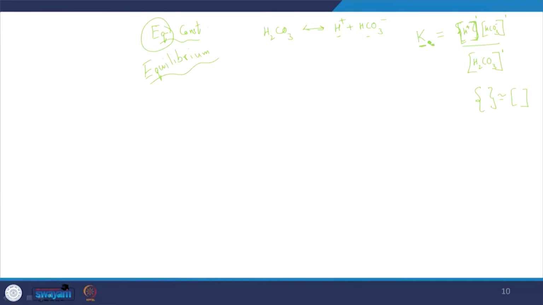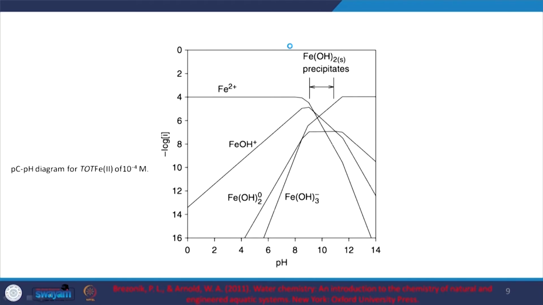So, the pKa is similar to pH. pH we know is minus log of the activity or concentration of H plus. In this class though, we are always assuming the activity of the compound is equal to its concentration, and the pKa value is similarly minus log of this Ka. This was Ka, so pKa is minus log Ka. That gives you an idea about the relationship between the products and the reactants, something to keep in mind for the other aspects we are going to discuss. And what else did I want to discuss?